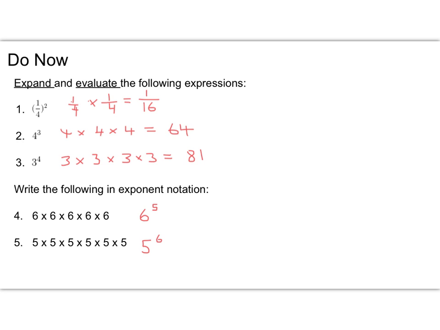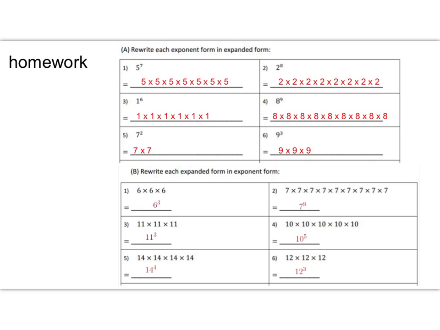Go ahead and check those answers again, and if you got any of them wrong, make sure you understand where you may have gone wrong. All right, now quickly check over the homework answers once again. Here are the homework answers, and again, if you didn't get some of these correct, see if you can figure out where you went wrong. And let me know if you have any questions on these. All right, so let's go to the next page where we're going to talk about how to say exponents.